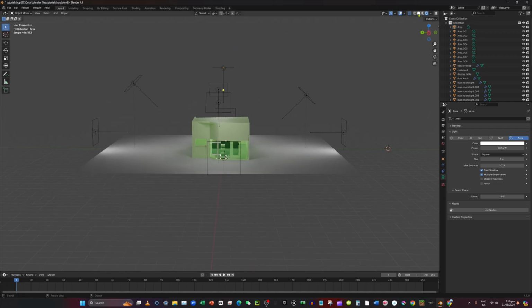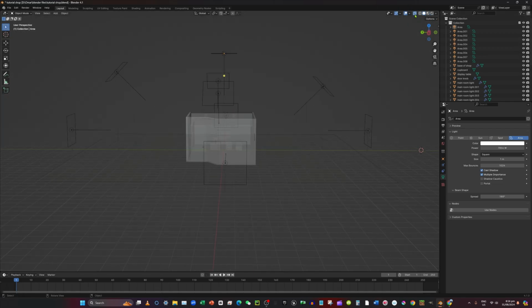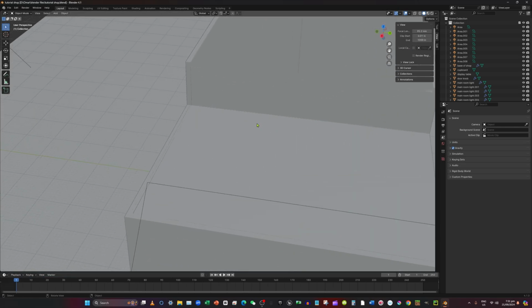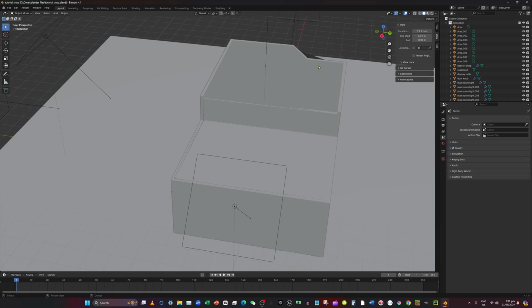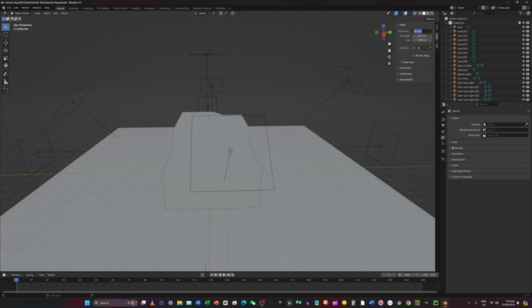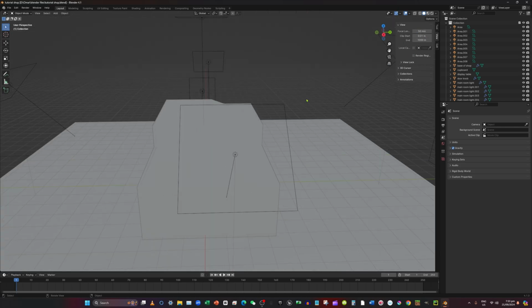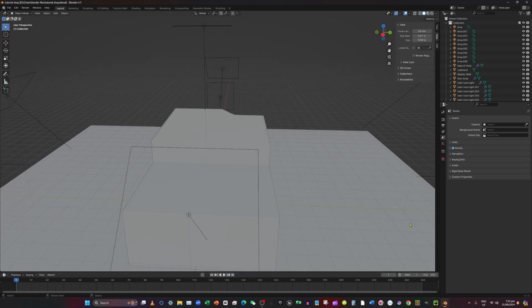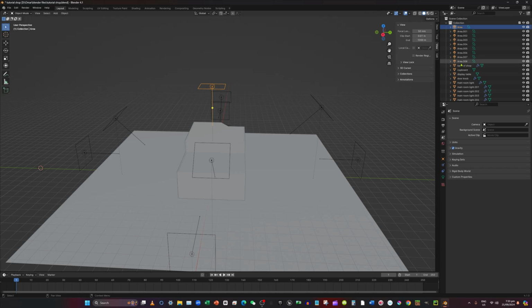Okay, now go back to modeling view and turn off X-ray mode. You can also change the focal length and stuff, but I think it messed up something. So I'm going to set it back to the default. The default focal length is 50 millimeters. I'm going to set it back to the default because in the last one I messed up with it. I don't even know what I did. I haven't organized it really well. We need to organize it.